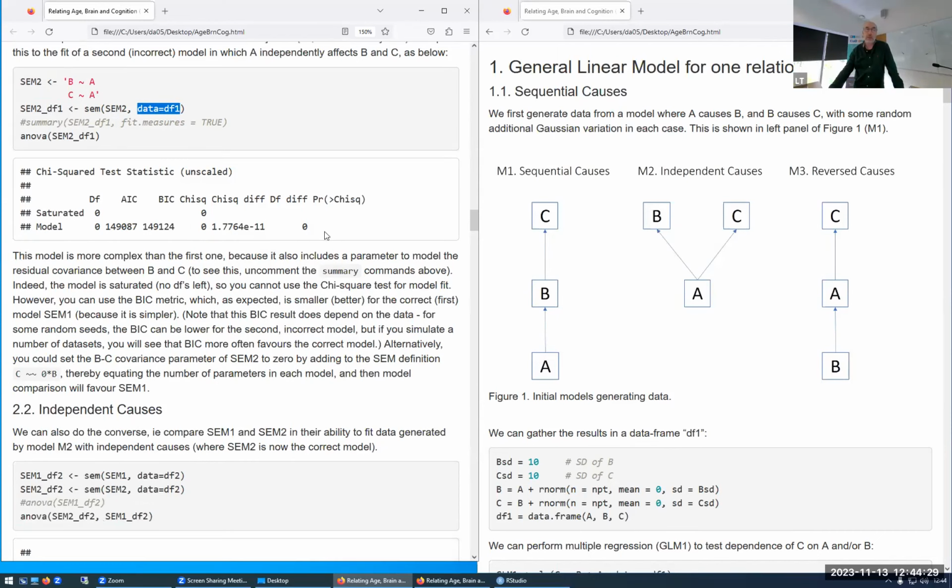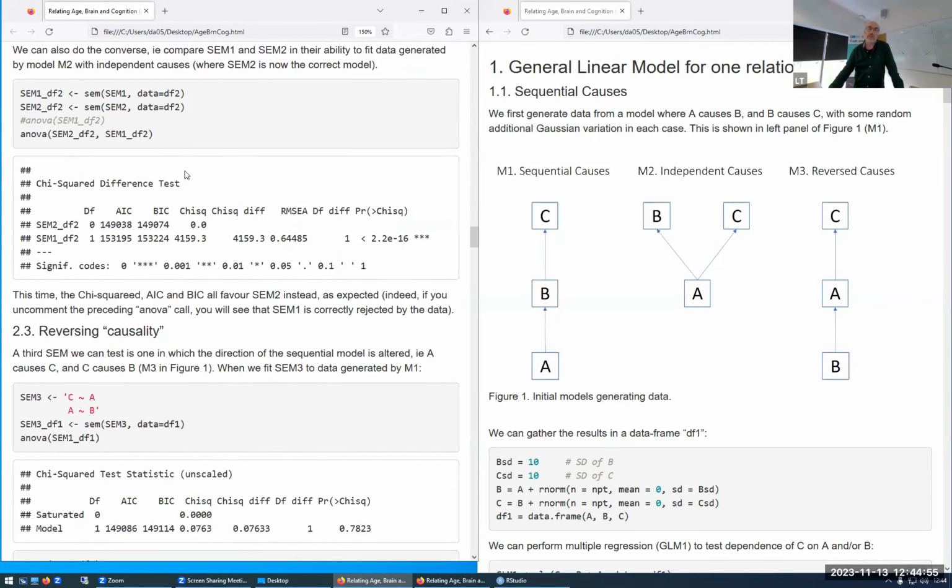Here, we do reject the model. So if the data comes from M1, but we fit the wrong model M2, the data is enough to reject this. So using structural equation modeling, we can start to tease apart what the underlying structure is. And in a moment, we'll do the opposite. We'll generate data from M2 and show that a model that conforms to M2 fits better than the model that conforms to M1.